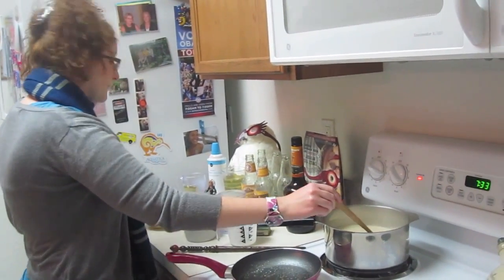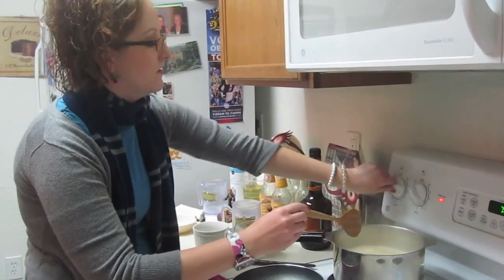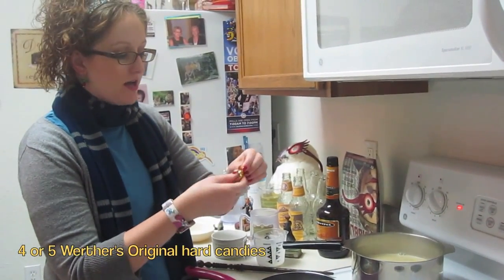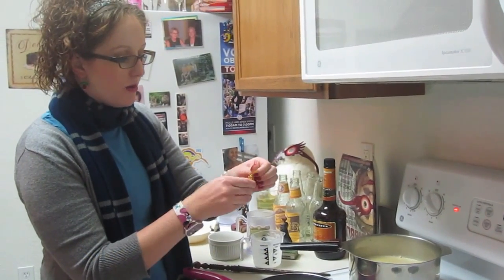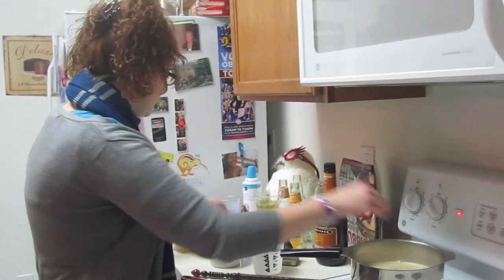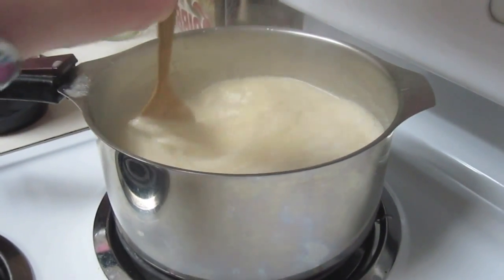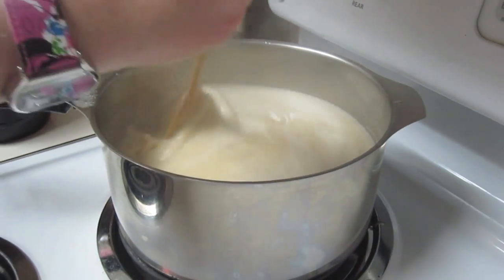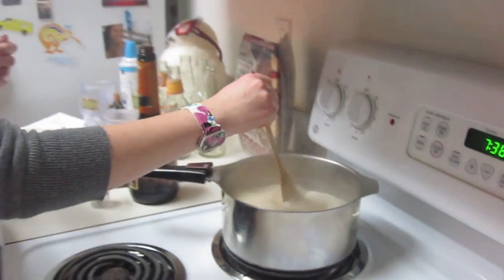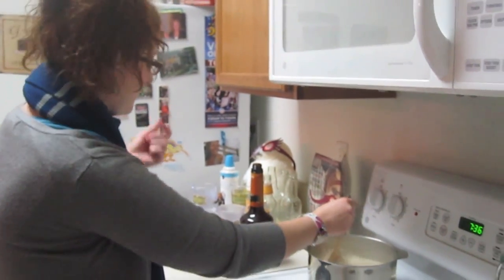And then once we add the cream, this is another unique part, you actually add about 4 to 5 Werther's Originals, which is really cool, because you have the cream soda, but once again, it's supposed to be really sweet, so this kind of adds a little caramel effect to it. These things take a little while to melt, but. All right, now once the Werther's Originals have melted, you can go ahead and turn off your burner. Make sure the whole time they're melting, you're continuously stirring, scraping the bottom and the edges, because otherwise the Werther's will stick and then they'll burn.